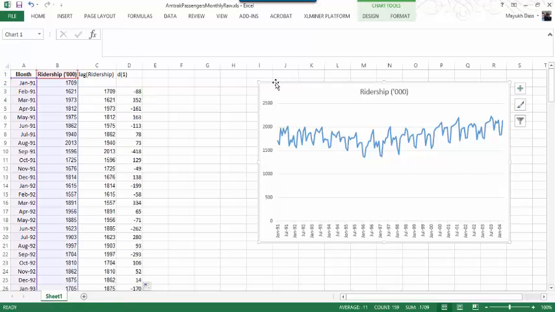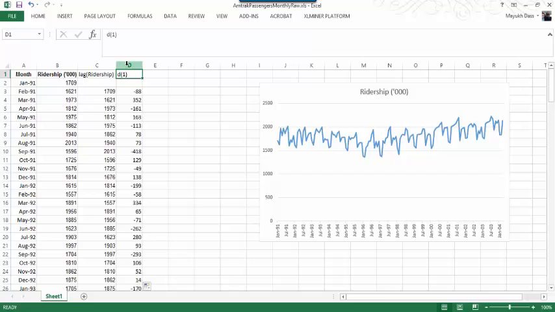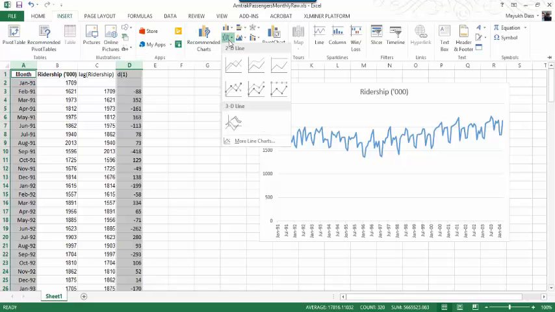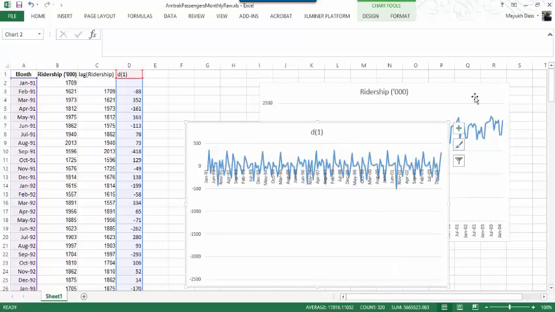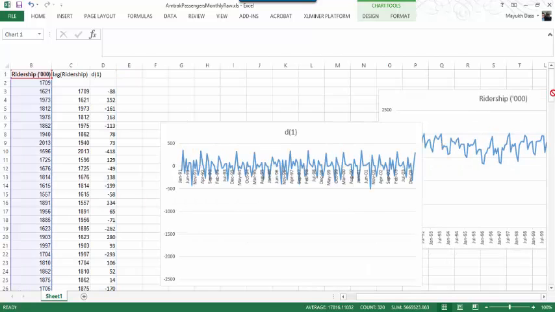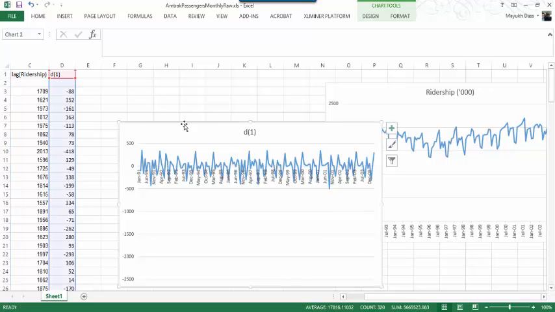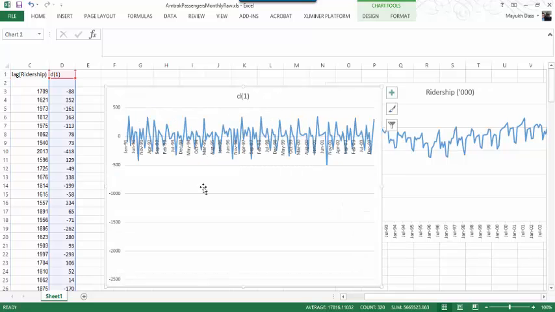So if I plot this particular figure, I should be able to get a data set that is similar to this particular one. Let me just move this ridership plot. So this is a data set where it looks like the trend is gone. It's a straight line, so it's called detrending. But as you can see, there is some component of seasonality still left.